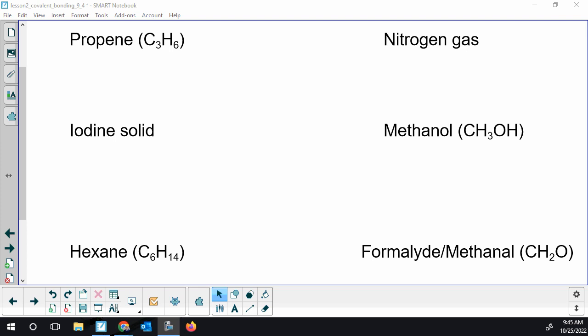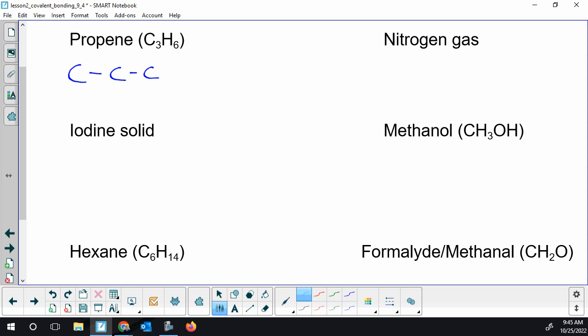Okay. So recapping the answers for the first 3, then I'll pause again. Propene. We've got 3 carbons. I'm going to jump right to the structural formula. Every dash would be a pair of dots if you did a dot diagram. Then I've got 6 H's. Now I'm going to do a bit of a strategy you haven't seen me do yet. I can easily erase stuff, and you'd want to do this in pencil. This will not work in pen.